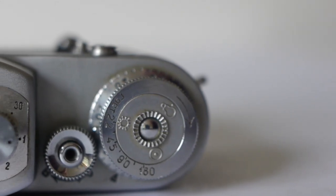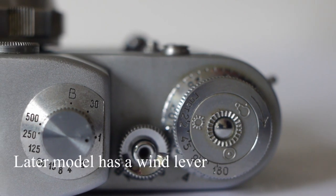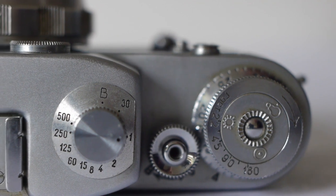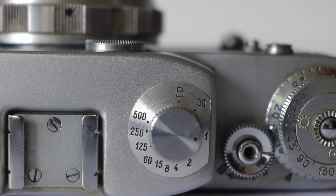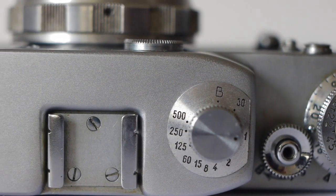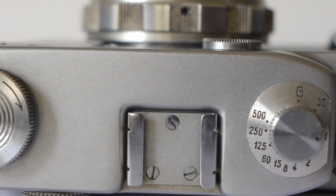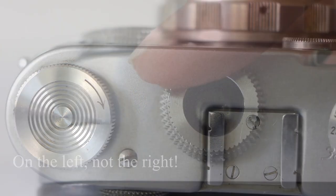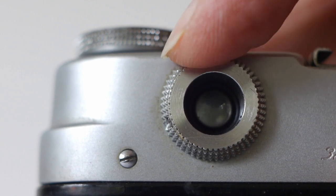The top deck is broadly similar to the Zorki 6. There's a combined film advance control, and next to that is the shutter release, surrounded by a collar to disengage the shutter for film rewinding. Next, we find the shutter speed selector, lift and turn to change after winding on, and this camera has slow speeds too, so shutter speeds run from 1 second to 1/500th of a second plus B. In the centre is a cold shoe, and on the right is the film rewind control. These cameras have a combined viewfinder and rangefinder, with a diopter control placed around the eyepiece.